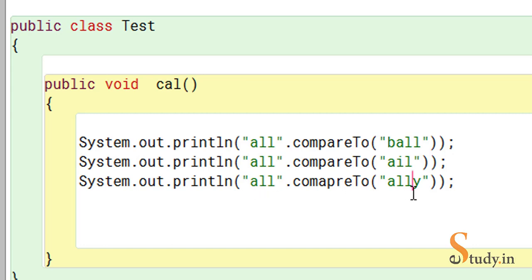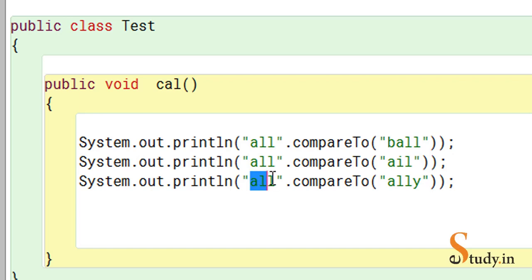So the first 3 characters match with the first 3 characters of the second string. If this is the case, it compares the length. That means it will find the length of all, which is 3, and the length of ally, which is 4. So 3 minus 4 should give you minus 1. The spelling of compare is wrong here.